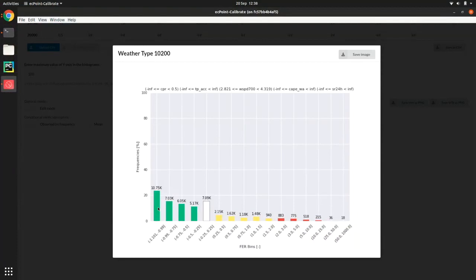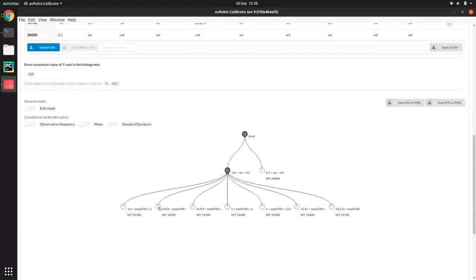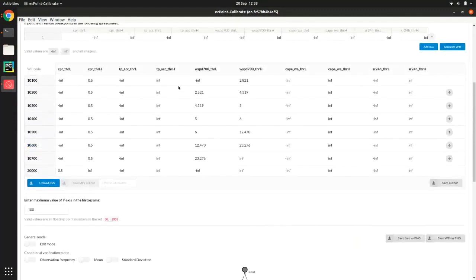So this is the statistical post-processing. Now this decision tree is a visual representation, something that's displayed right here. And this is a tabular representation of it. We can save this file for reference.